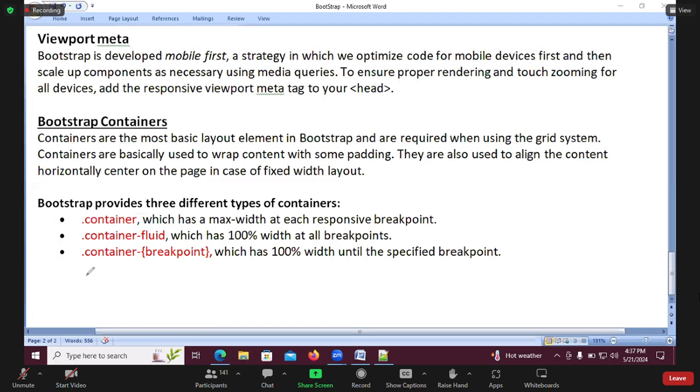What is the significance of the dot? It is the class selector. So this is a predefined class, this is another predefined class, and this is another predefined class, developed in Bootstrap's internal programming. Which container should we use among these three, sir? It depends upon your interest. Okay, I'll give some small information, and as per that you can decide.